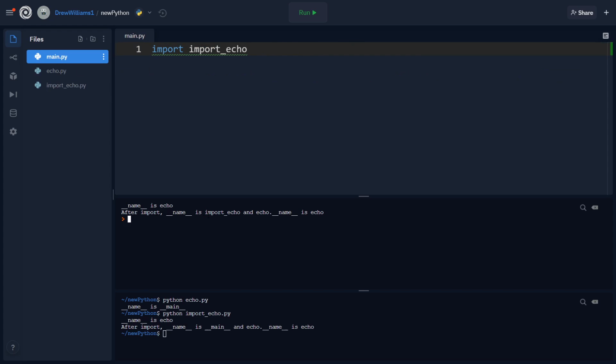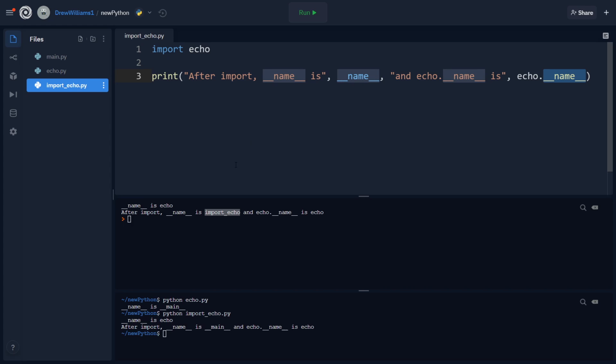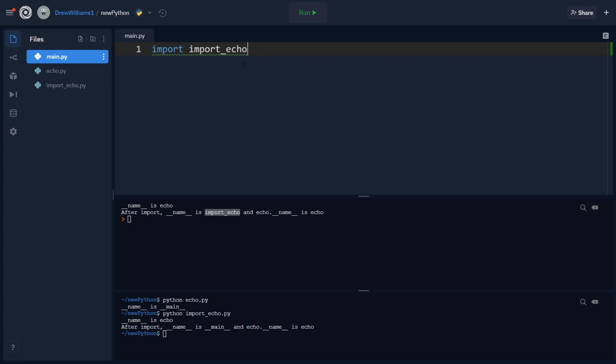And then it says after we import, name is import echo, because now it's no longer the main file. The name is defined as import echo, the file that it's a part of, and echo.__name__ is still echo. So if we run it through this program as an imported module, it's no longer __main__, it's just the name of its module.